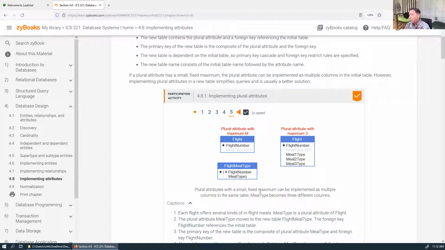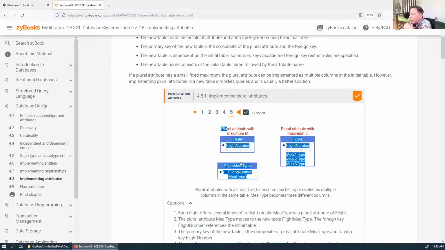Plural attributes with small fixed maximums can be implemented as multiple columns in a single table. Okay, so that's the point here. If the maximum is small enough, then you don't have to have a separate entry in the second table for each meal type. I see what this is saying.